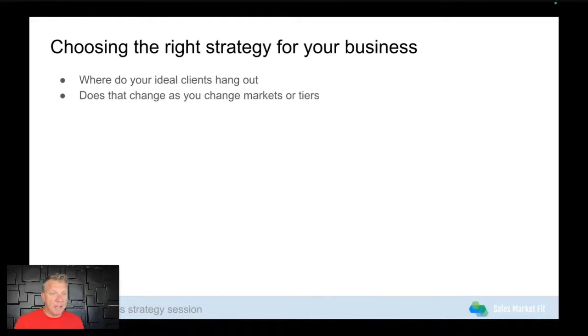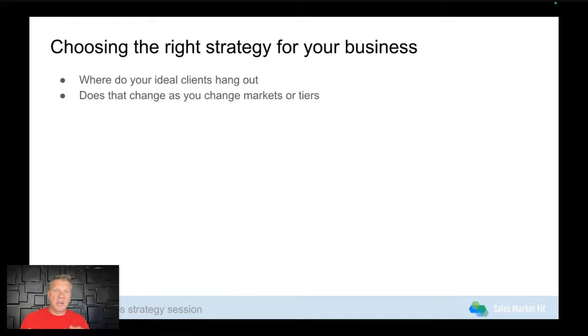Something like that. Now, does that strategy change as you transcend to different markets? If you have a solution that goes across different markets, does your ideal buyer or your ideal client change platforms or areas of where they hang out? Because that will change the type of strategy that you want to do inside a market. And keep in mind, changing that market may divide your attention as well and divide the amount of effort, and so you can't get the compounding effect. So you have to be aware of that. And it can also change as you go up the tiers or go down a tier in a market. Tier 3 being a lower tier and tier 1 being a higher tier.